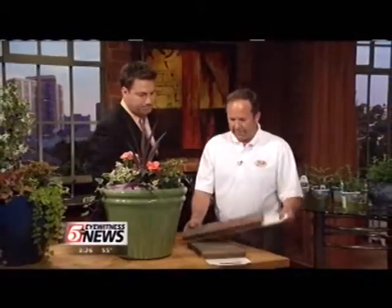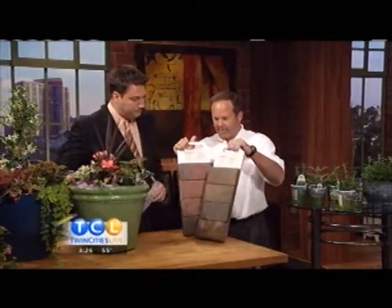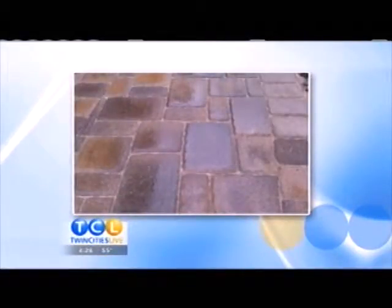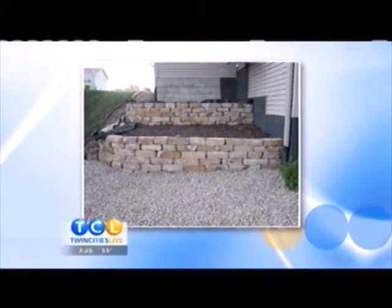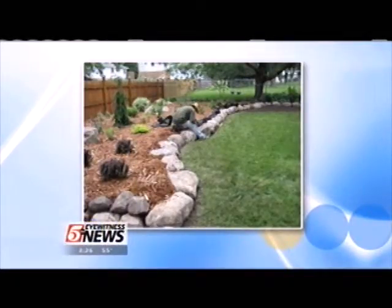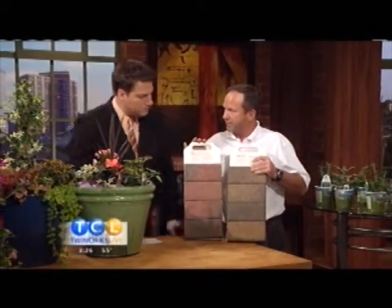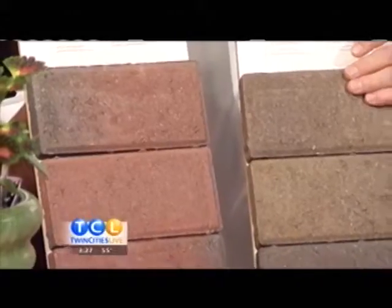Another thing we want to talk about here today is pavers. You brought some of that. Paver patios, paver driveways. We've done a lot of different paver work with our landscape department the last couple of years. This is your work right there. There are different things you can do on your patio or your deck, or we have walls, hard stone walls, and outcropping stones that you can outline your gardens with, and it's a pretty easy deal to do. These pavers are one of our nicer pavers that we like to use, and it's a real popular thing going on right now. I think that's a beautiful look for any gardener, for any yard.